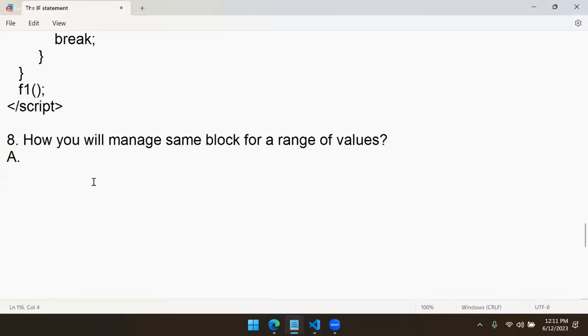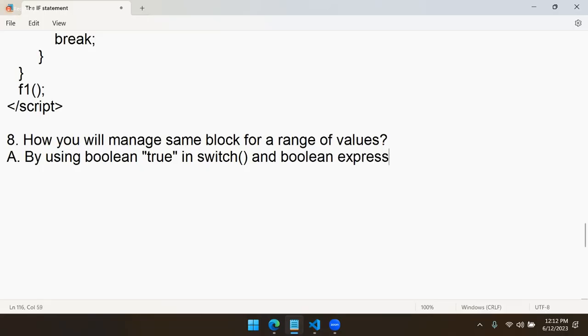So how will you manage the same block for a range of values? By using boolean true in switch and boolean expressions in cases.